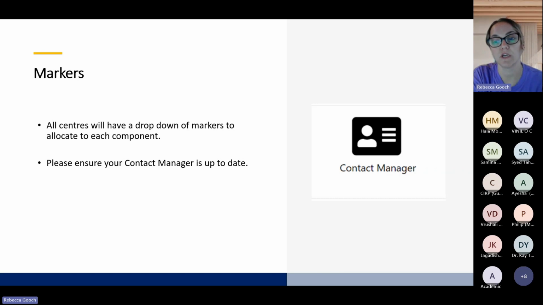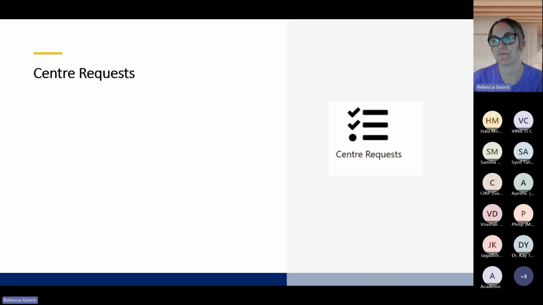It's really important that we get this information and that it is up to date from yourself. So please, can all centre administrators make sure that this contact manager is complete and up to date. If there are any individuals that should not be showing in this contact manager, then again, please remove them. That is completely up to yourself to manage that area as well.